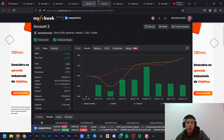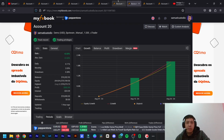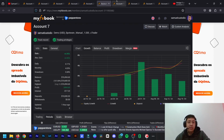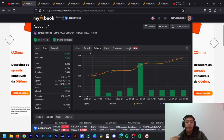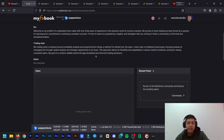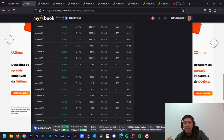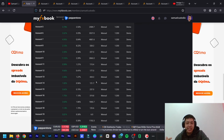Okay, and although those are demo accounts, I do have my real accounts as well, and for the people that I trade for, it's just not public. Especially the accounts for other people, but the strategy is the same. Honestly, guys, I even thought about opening 10 more accounts, or 20, or 30 more, and ending up trading 40 accounts at the same time. But I don't think I'm going to be able to handle that, because it's way too many accounts for me at the same time, and I also don't want to make any mistakes, so it's kind of complicated.